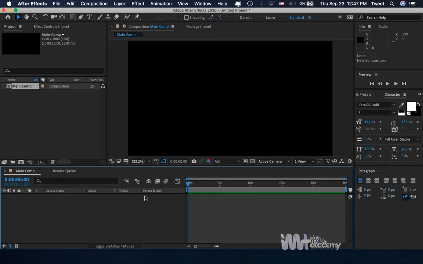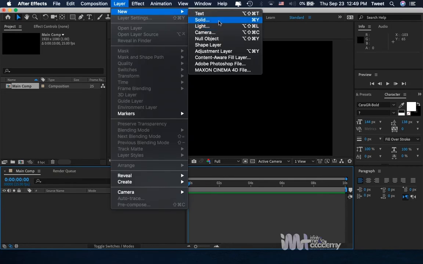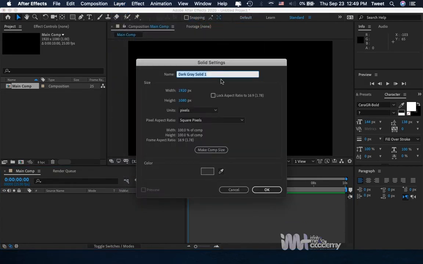All right. So now the first thing we want to do is to quickly take a look at one or two tools under the tool section. Now to start using the composition, we are going to create a solid layer by going to Layer, New, Solid, and then I'm going to leave the name of the solid as it is. If there is need, I'm going to change it at a later time, and then the width and the height I'll leave as they are also. Then I'm going to press OK.